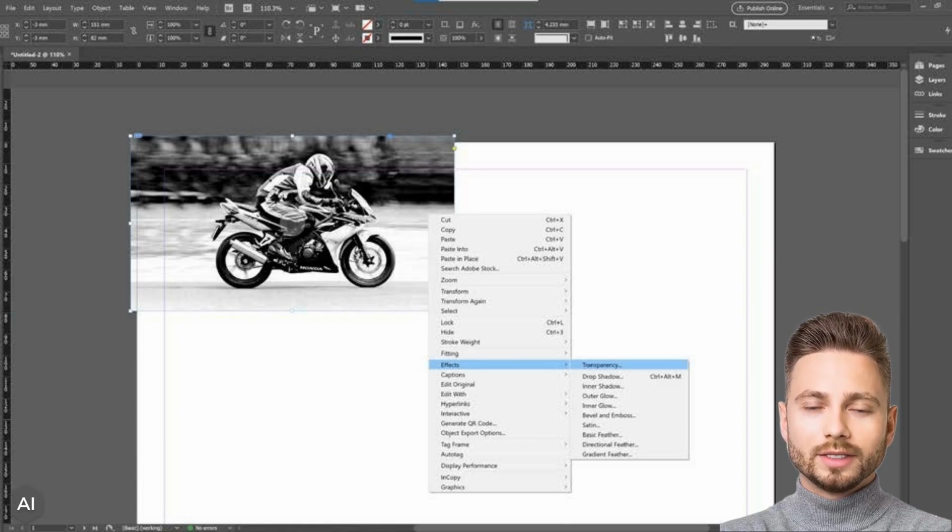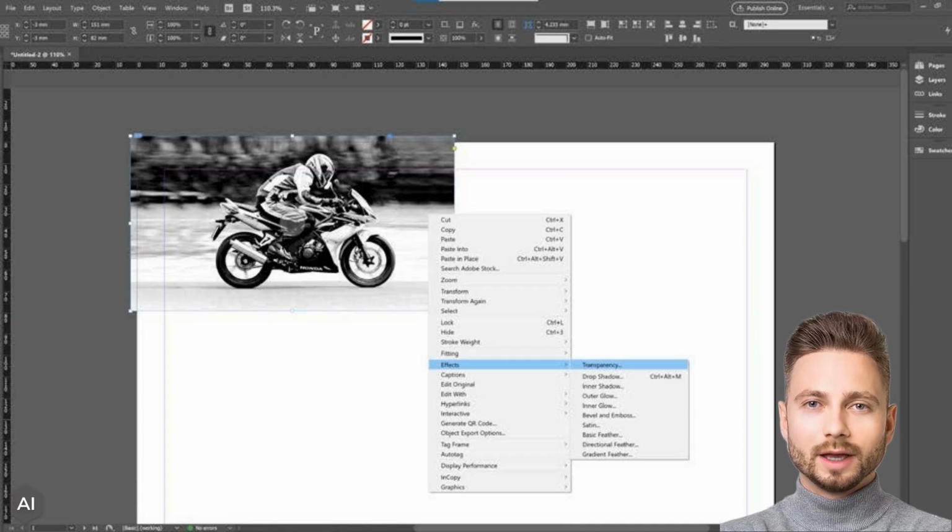Inner shadow is the complete opposite. The effect creates the impression of the image being indented into the work area, so the paper casts a shadow on the image or object. The outer glow effect creates a glow around the image, which can also be of varying colors, sizes, and intensity. This creates the illusion that there is some lighting under the image or that the image is glowing. Similarly, the inner glow is the opposite, with the same options.